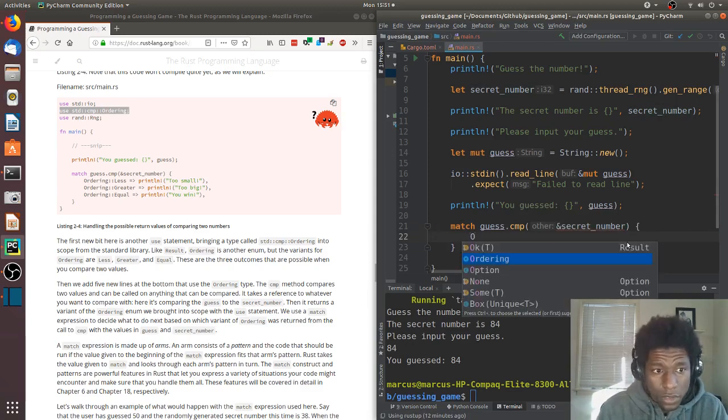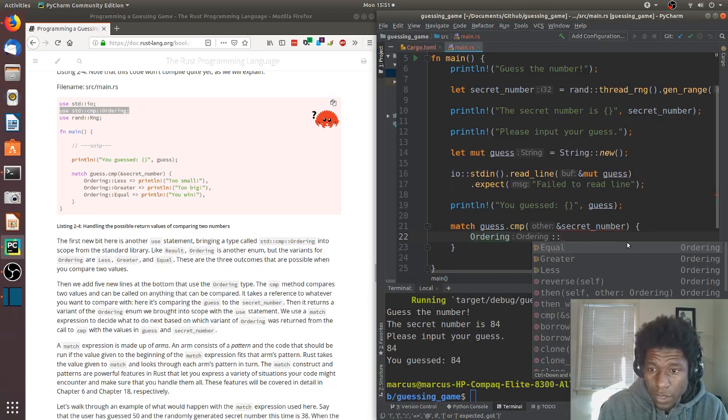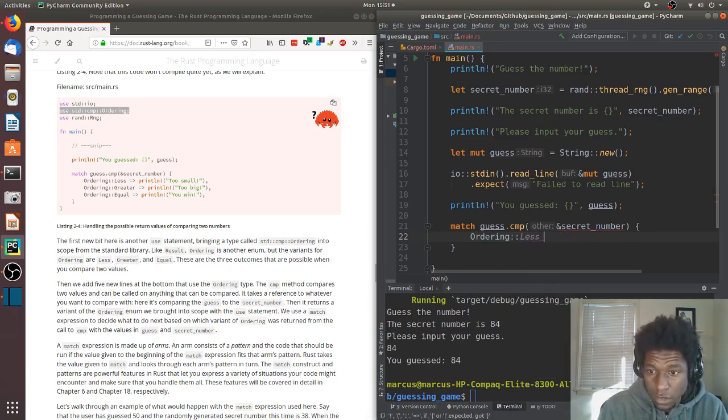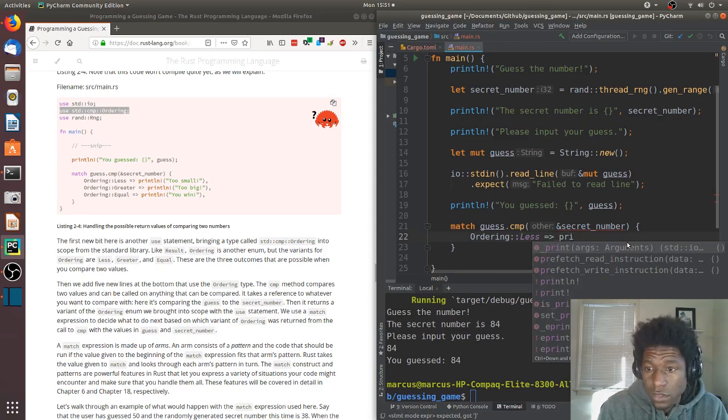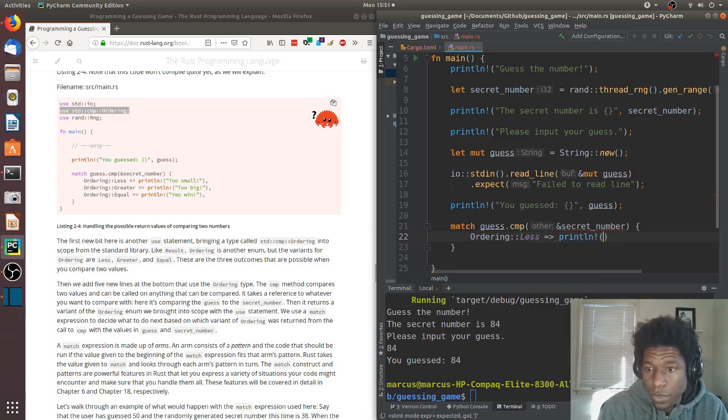Seemingly ordering, if it is less than, I'm not used to typing this, do this. Print line too small, and we have a commas instead of the semicolons that are usually at the end.